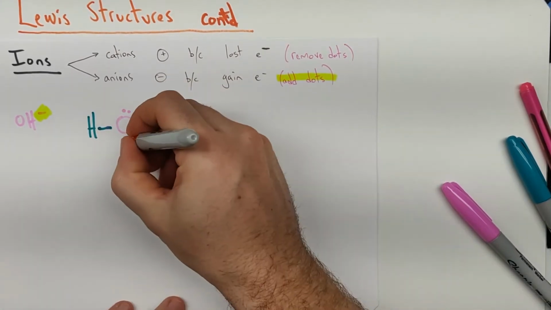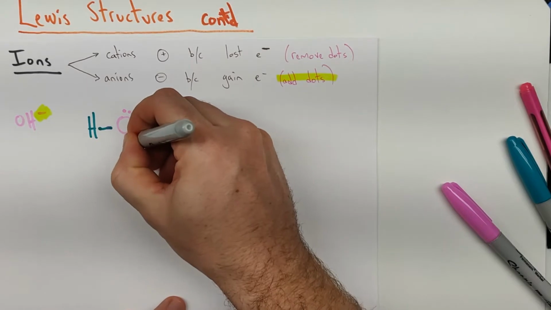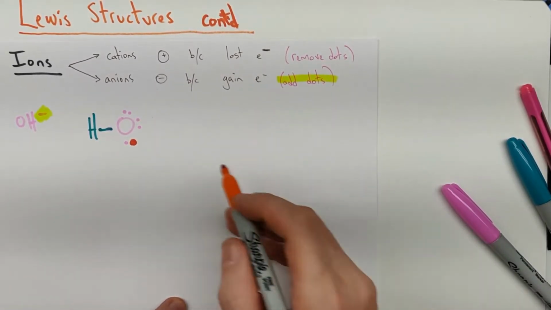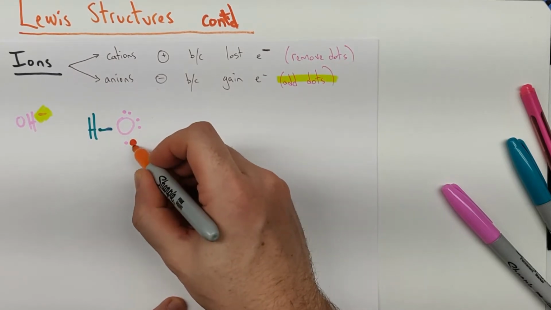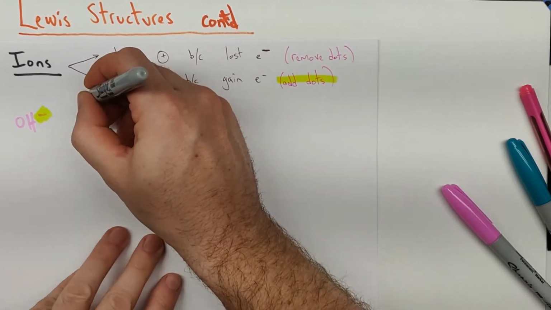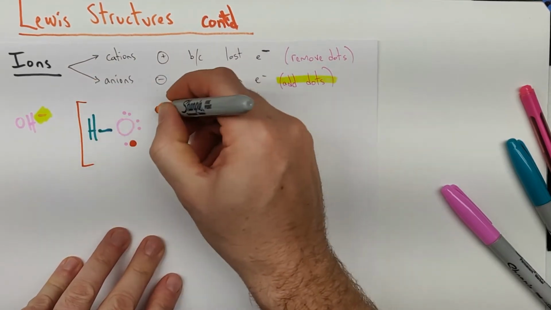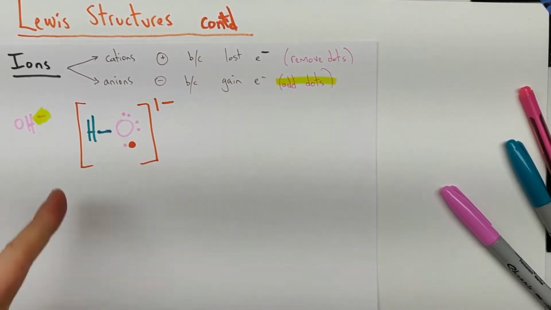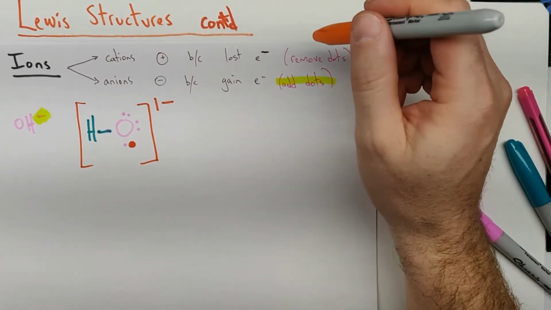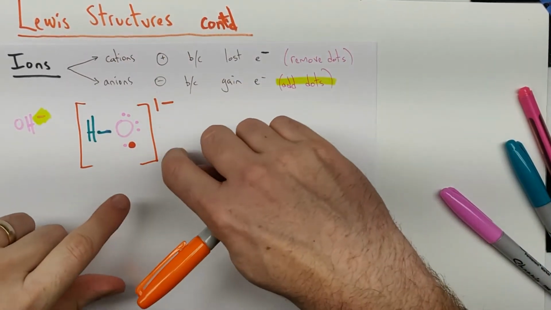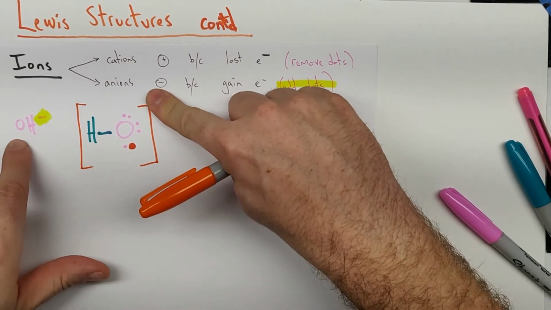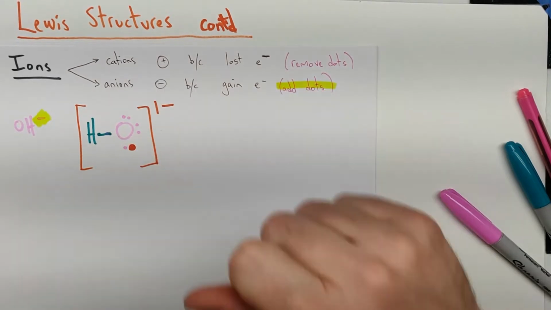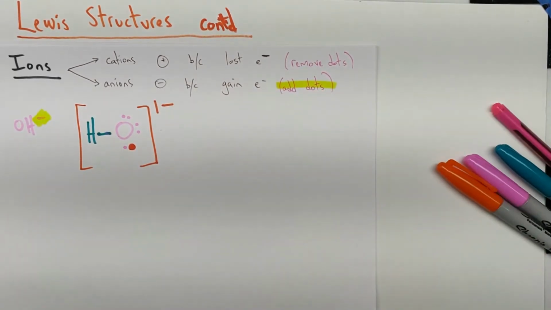So something I tend to do is I'll either make the dot much larger, or I'll make the dot a different color. That's not necessarily a legit way to do it, but it's good visually for me to say, hey, that dot came from somewhere else, all right? And then part of drawing these ionic structures is you put them in brackets with the charge outside. All right, so that is the hydroxide polyatomic ion, and you can kind of think back to water. If I didn't have this charge, but I had another H, then I would just have that hydrogen down on the bottom, and we'd have H2O, right? So adding an H plus is what gets us there.